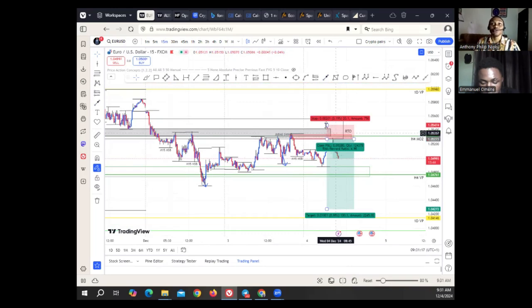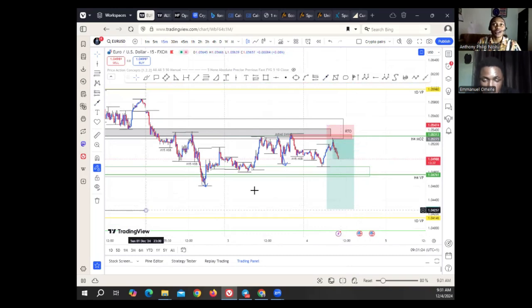20 pips stop loss, which is going to be away from this zone literally, and then 100 pips take profit, which is to take out this week's low. Because most times they copy each other, and it could go and take out the week's low since AUD took out the week's low as well. There's no high correlation within the two.